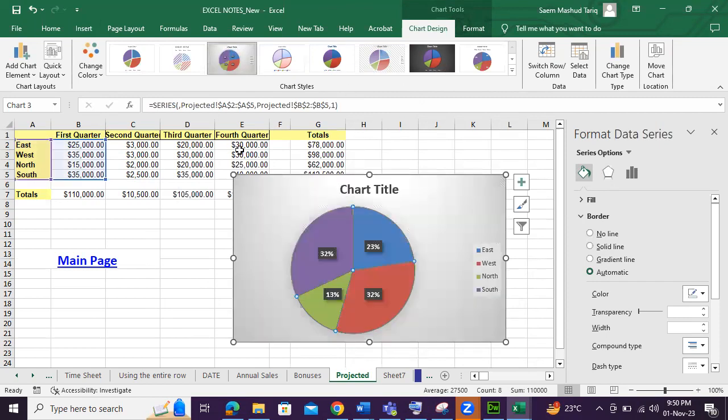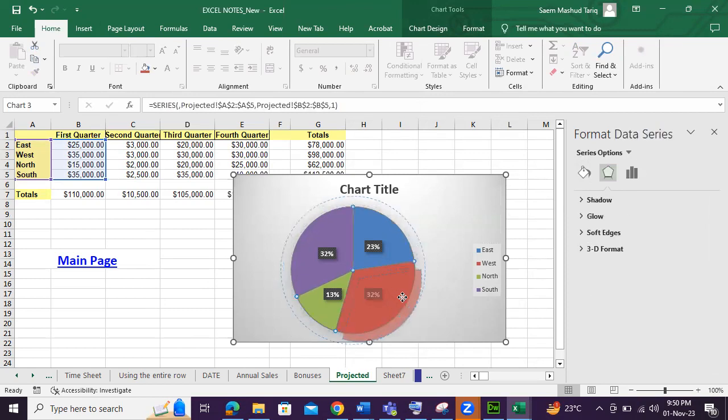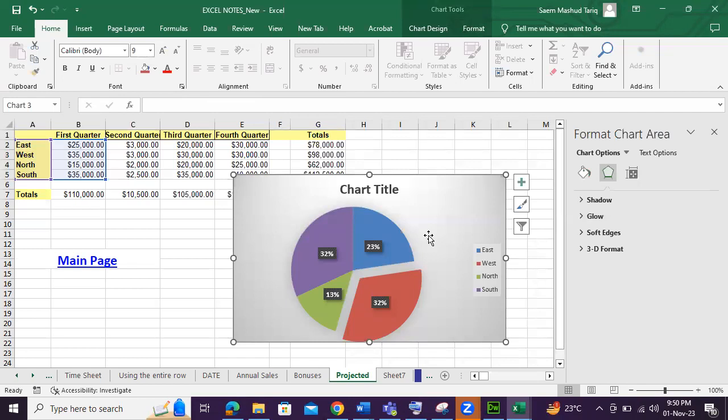Obviously, you can explore this. This is not a big problem. In pie chart, they might ask you to separate the largest sector that you have. So you just click here and you can drag it out. You get my point. Click here, select, and you drag it out. So that's how you work with pie chart.